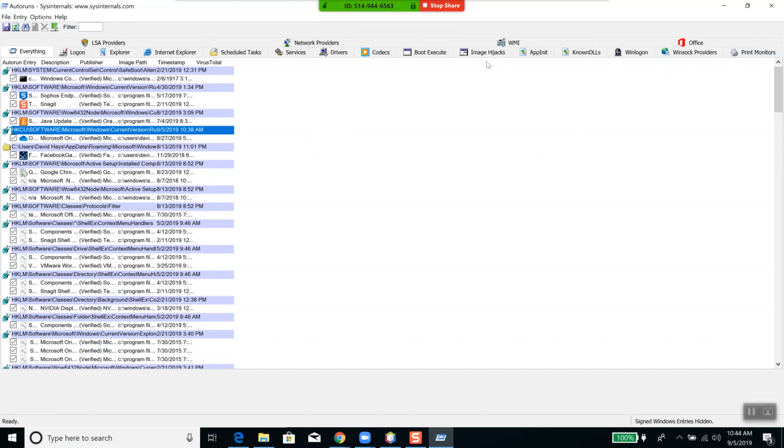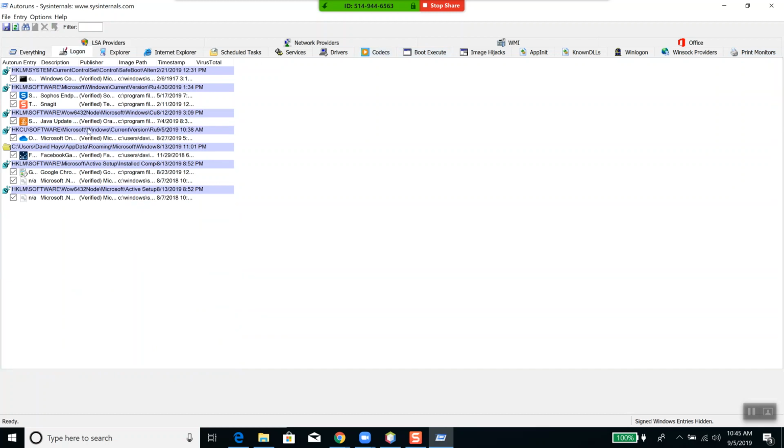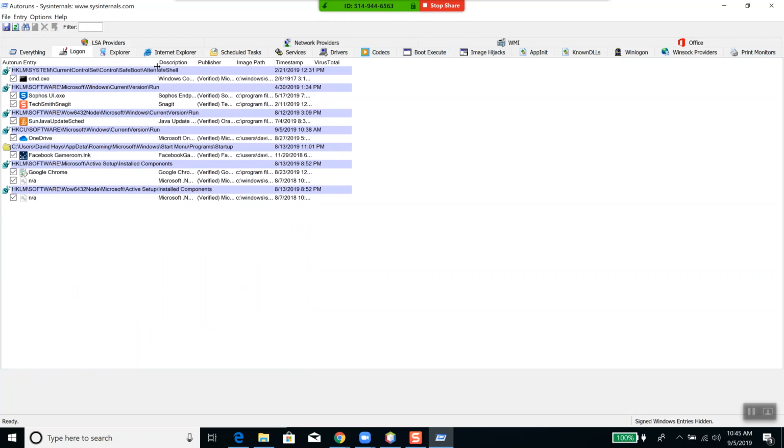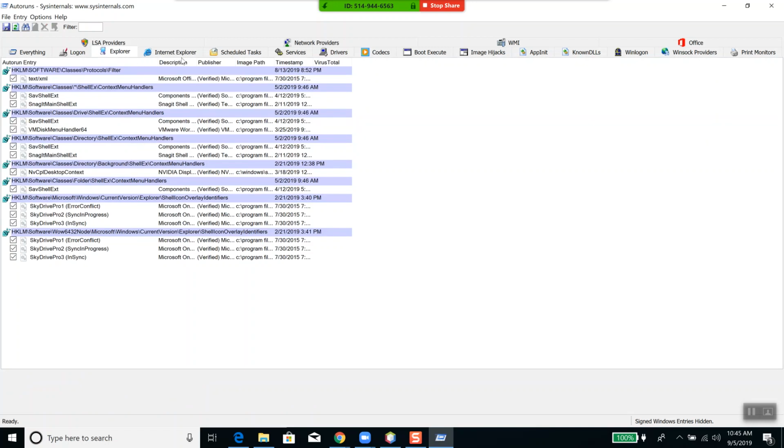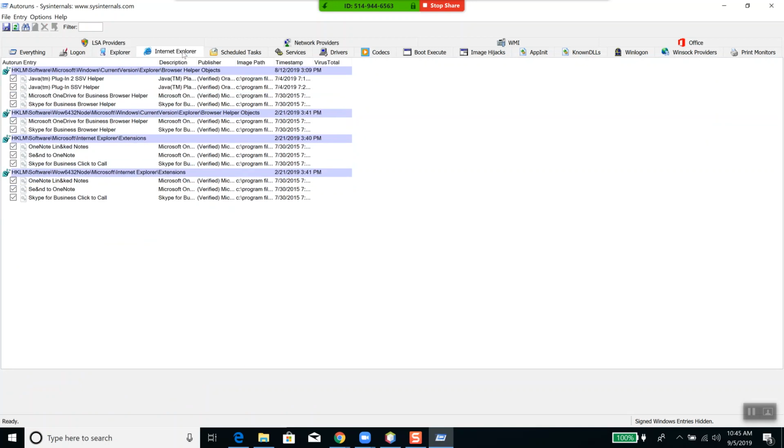You see over here all the different options. Here's what runs at logon. So this, if I didn't want it consuming memory, I could delete it, or even better, you just uncheck it here, and it stays there, but it just doesn't run. All kinds of different settings, and I don't know all these different settings myself.